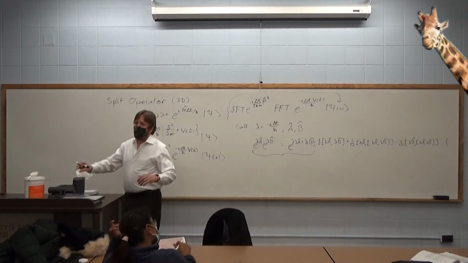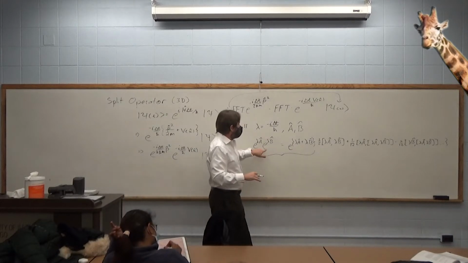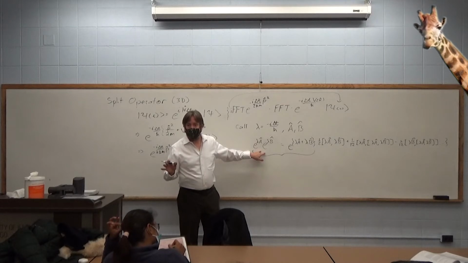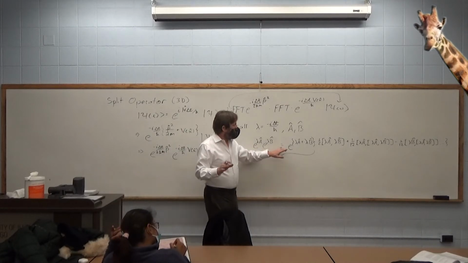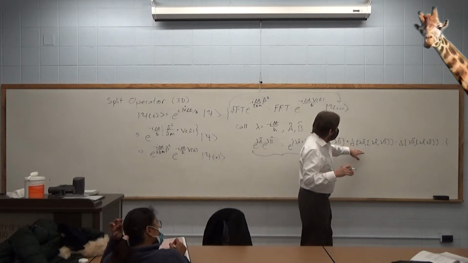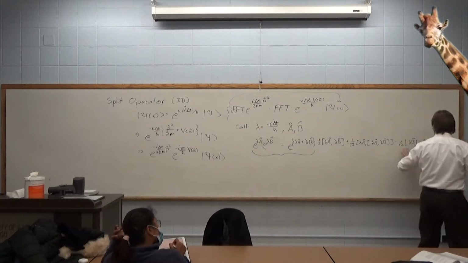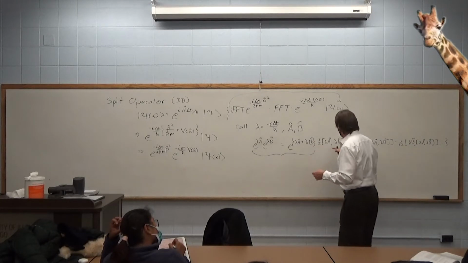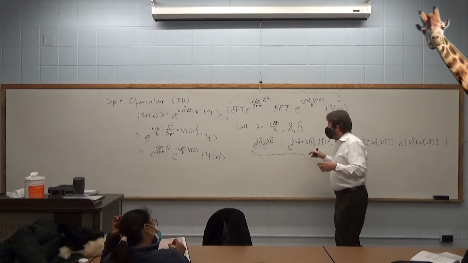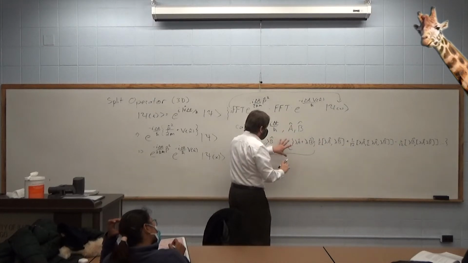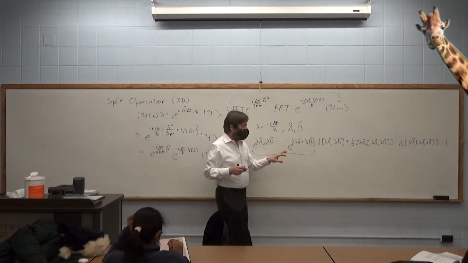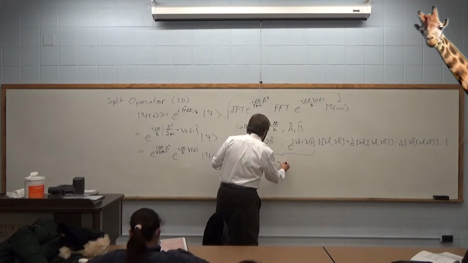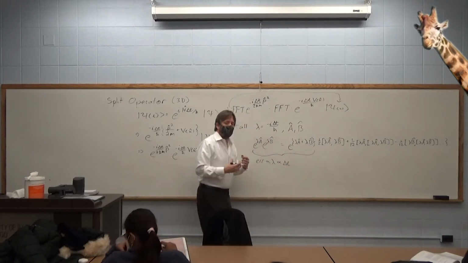So again, here's my Hamiltonian, and I'm still going to do this, but you should know it's not right. It's not right to the order of lambda. These terms have a bunch of lambdas in them. Well, these do too. So to say that these two are equal is obviously the error. The error is proportional to lambda, which is proportional to delta t, your time step of the simulation.